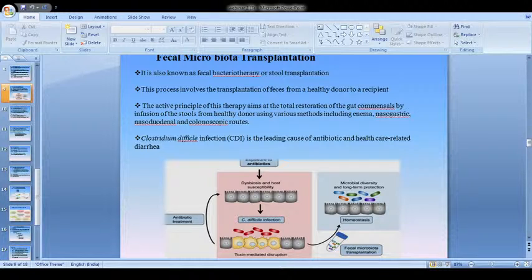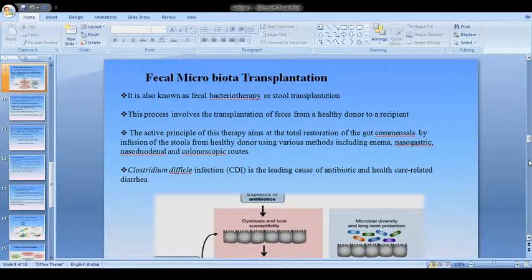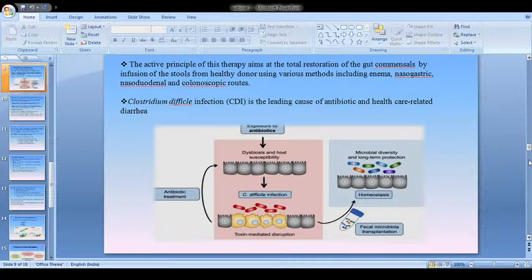The fresh or frozen stool from the donor is processed in the laboratory and diluted, and then it is sprayed into the large intestine through the instrument colonoscopy. And for the small intestine, the liquid is introduced through the nose by using the nasoduodenal tube. So this procedure will take around 2 hours.